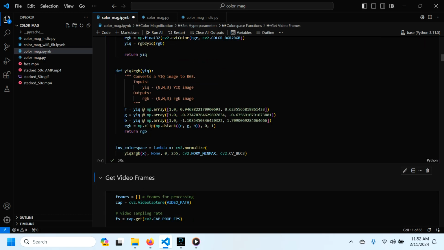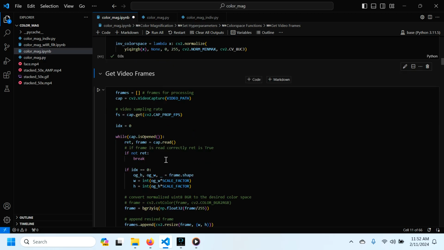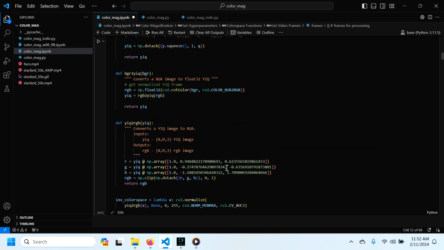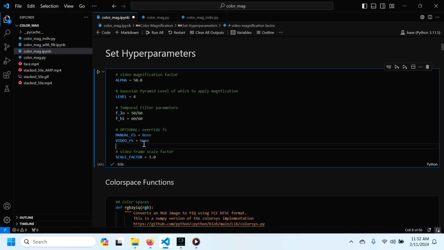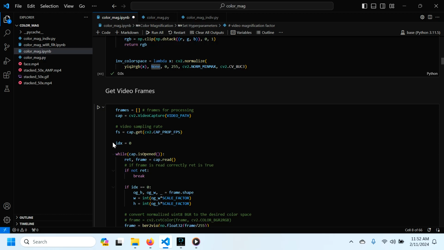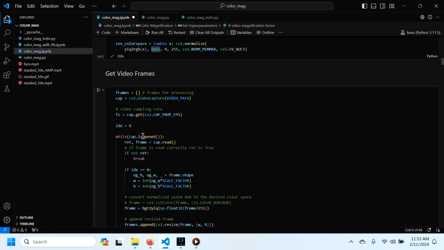So we're going to go ahead and get those, and now right here we're going to stream the frames using OpenCV so we can get the video sampling rate like this. Sometimes the video isn't saved with the true sampling rate. For example, there are some occasions where we might have a true sampling rate of 100 frames per second, something really fast, but it actually streams at about 30 frames per second according to this. So sometimes we might need to override that if we have this information, and that is what these parameters are doing. We would set the manual FS to like 100 or whatnot, but we don't have to worry about it for these videos. Just know that that is a thing and it could cause problems if you're not aware.